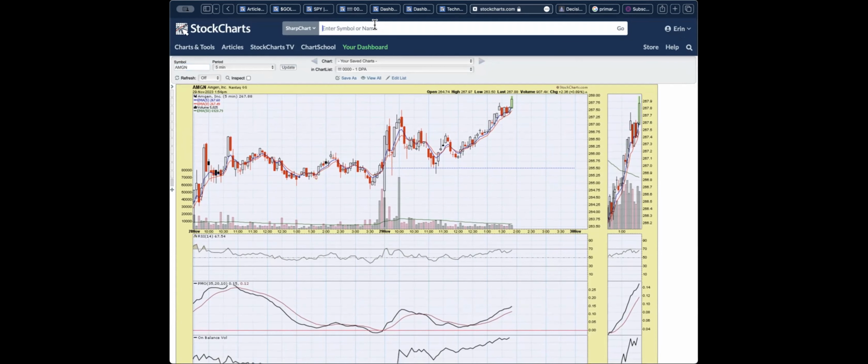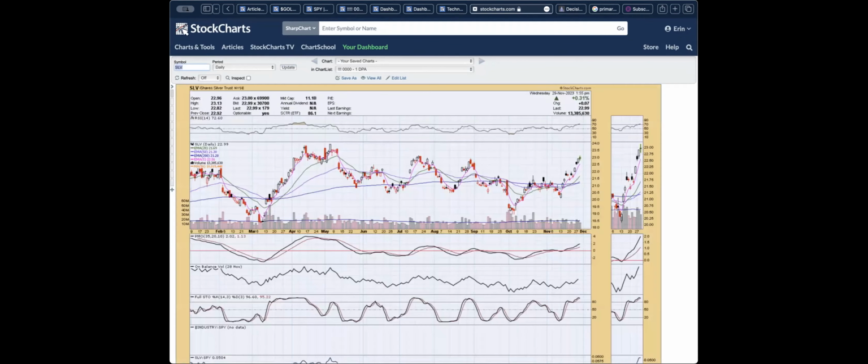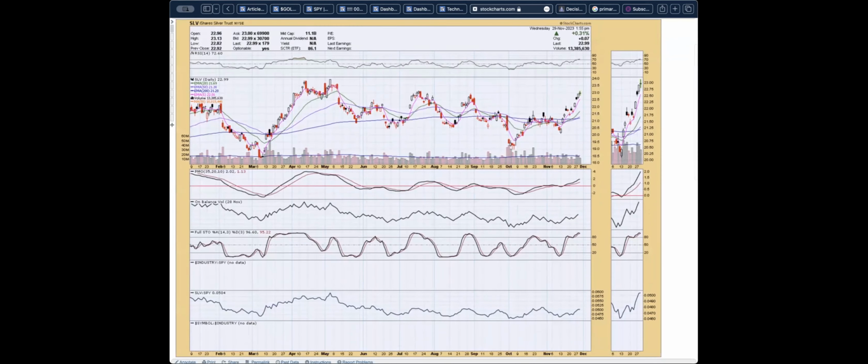And SLV was the other one. I like gold right now, and consequently, I like silver. They don't always travel together, but oftentimes they do. We have a reverse head and shoulders that this has come out of and confirmed. The height of the pattern tells me we should get a move to this area of overhead resistance at 24. PMO looking good. RSI is a bit overbought, so when it does hit this level, I'd expect we might see some consolidation, maybe a little pullback, but ultimately I am expecting metals to move higher.